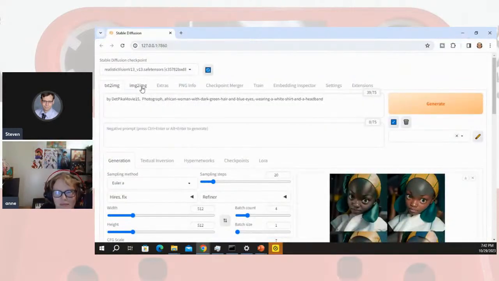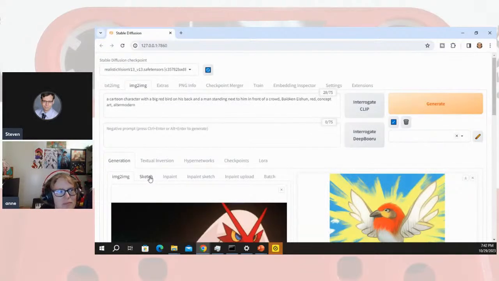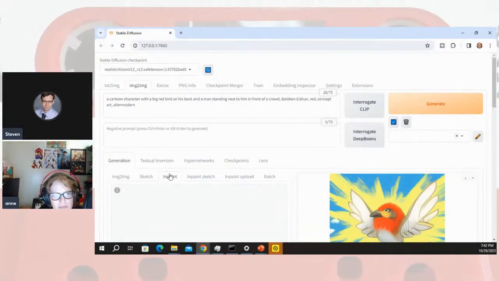Let me just take a look at a few of the other ones. We talked about image to image. There's also things like Sketch and InPaint, where you can tell it to draw additional things. You can also do Batch. Batch is interesting. People will take videos they've done and put them through one of these frame by frame, and restyle them as something. People have done some really interesting music video type stuff with these editors with image to image, where they can stylize something the way they want to.